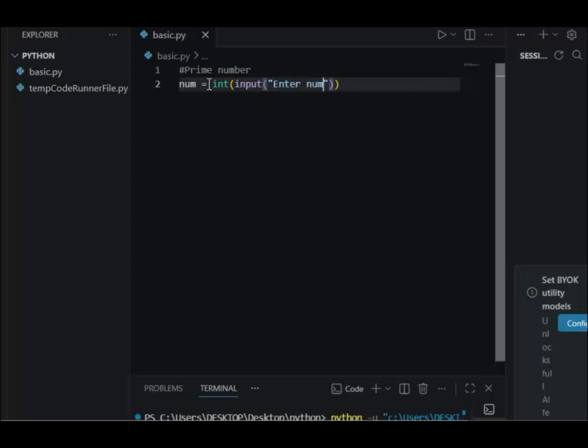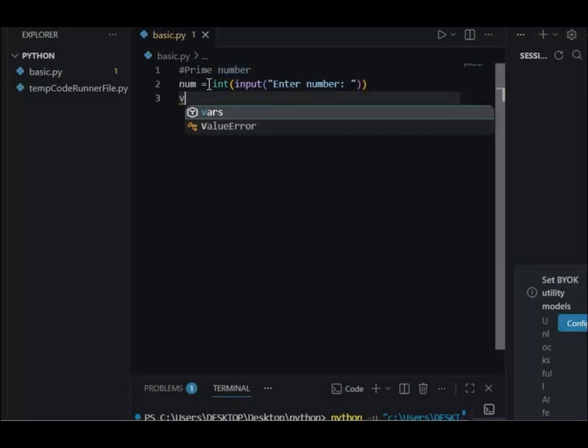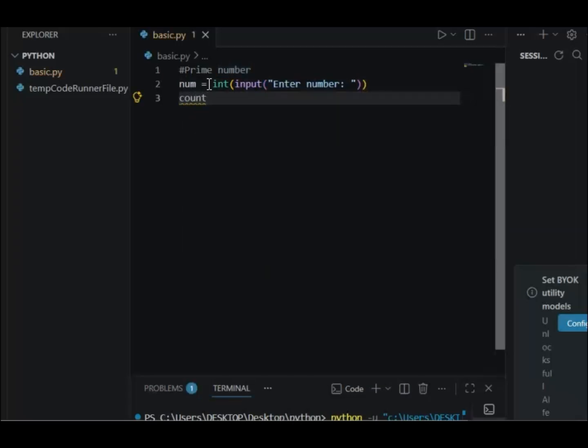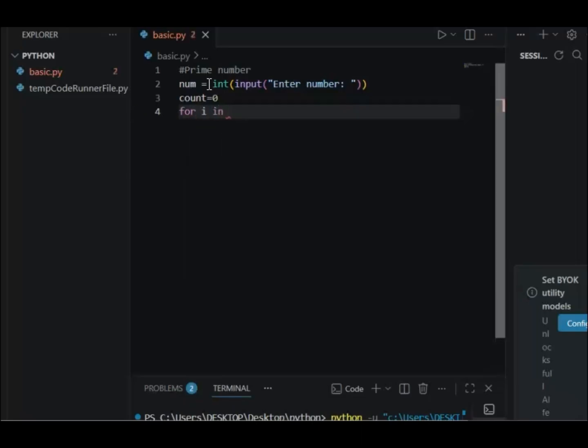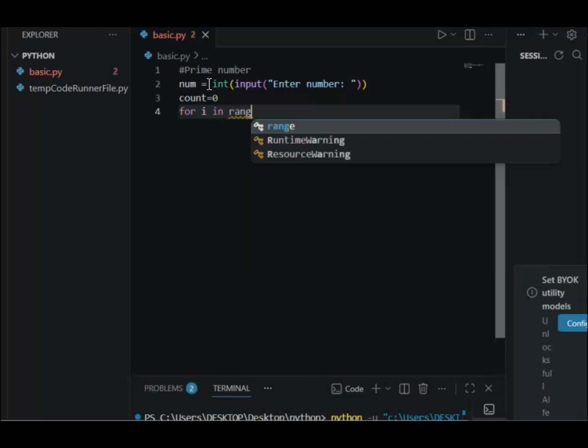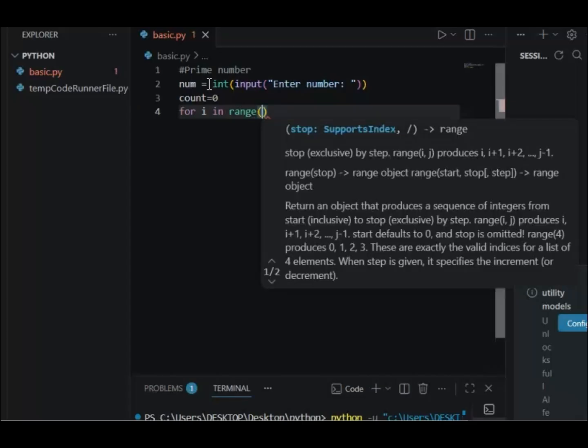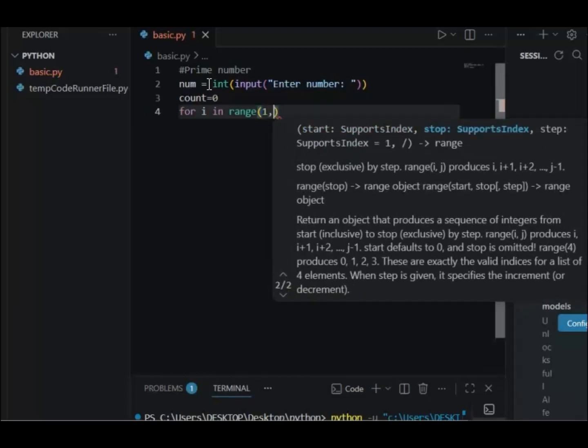So enter the number. Let's check that count. For i, if you want to print it directly, you can. Change from 1 to number plus 1.